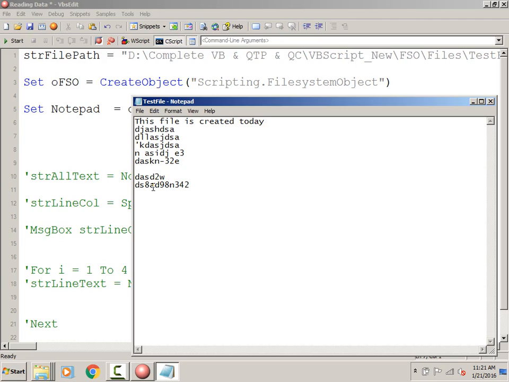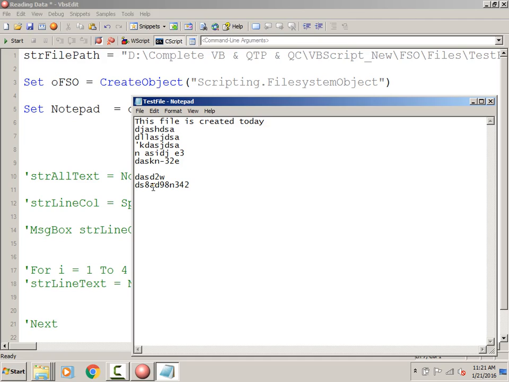But what should I do? I don't have any method to get how many lines are there without hard coding. How can I manage this? That's a big question here. Since I don't know the count of how many lines are there, I cannot use a for loop here, because I don't know how many times it has to execute. But I have one more method available for this notepad in the file system object.